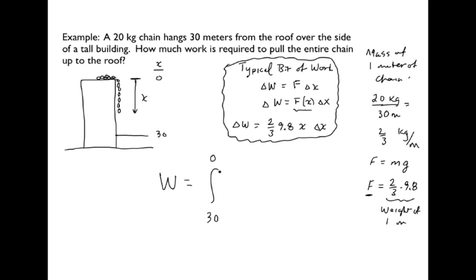But you have to notice that. What is dx in this? Which way is delta x in this situation? Up, right? How is x defined? The opposite direction of delta x. You see that? So x is defined positive going down, but we're pulling it up. X is decreasing, right? Because our delta x is in the opposite direction of x, we're going to throw a negative sign on this dx.